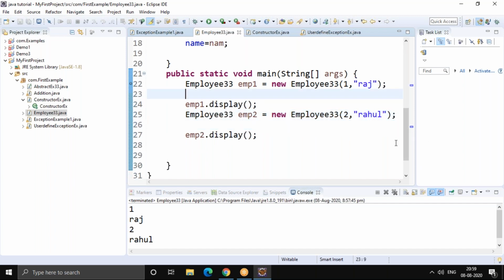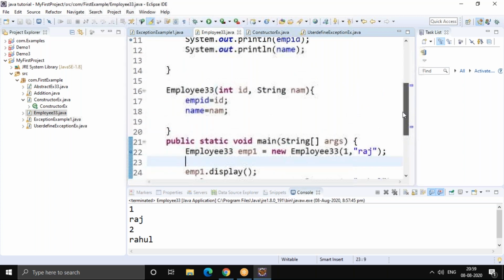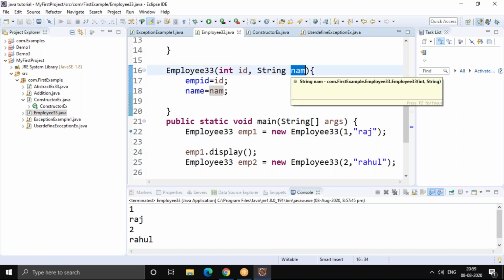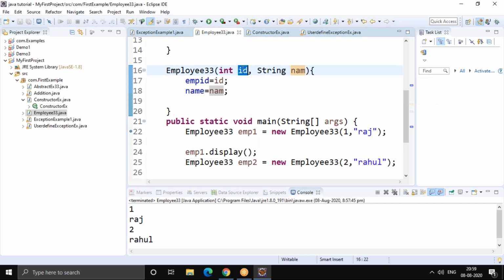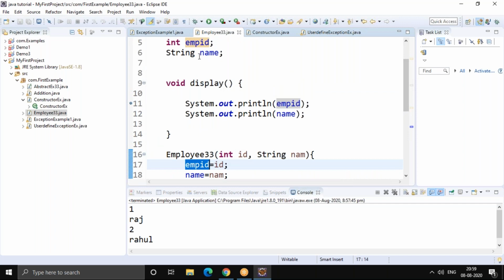Now you understood the main purpose of the constructor. So this ID is nothing but my local variable. This name, as I told you, num, is nothing but my local variable. This local variable value, I'm giving it to the instance variable. What is my instance variable? This emp ID. If you see, they are blue color and this is in light color.